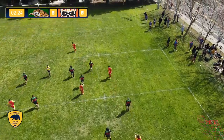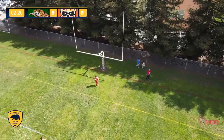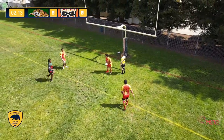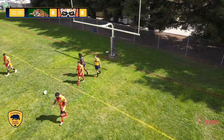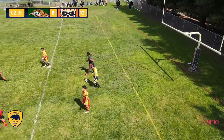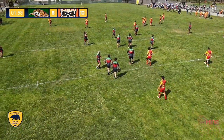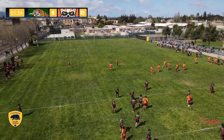Oh, he's gone. He takes it all the way to the end zone. He still has to touch the ball down. Oh, now he's just gonna wait for somebody to show up. And there you go. There is your try. The deadlock is broken. What a run. That was a beautiful piece of football in any kind of football that you enjoy. Saw daylight and took it home.